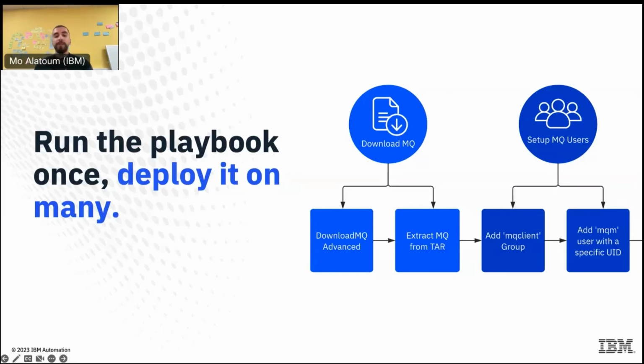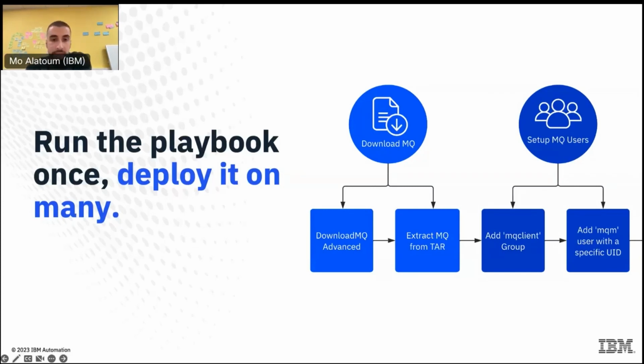So the more machines you have that you want to deploy MQ on, the more you will find the value of MQ-Ansible. Ansible allows you to list as many machines as you want in something called an inventory file. It's written in ini, the extension is .ini. And once you run that main YAML playbook, which consists of all of the roles, MQ will be deployed on all of them with standardized queue manager configurations. This mitigates the need of having to SSH into every single one of them, deploying MQ, then having to SSH into another one. So technically, if you have 5 virtual machines or 10 virtual machines, this could be saving you literally hours and hours of work.